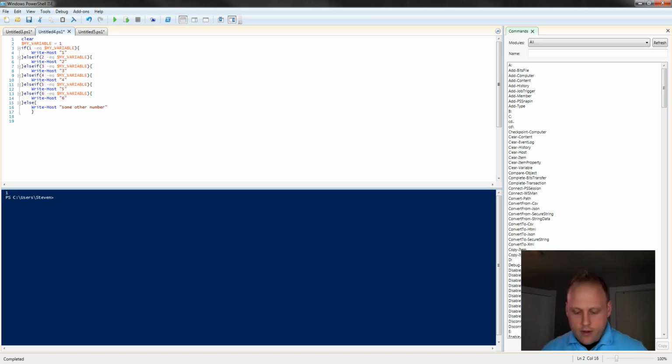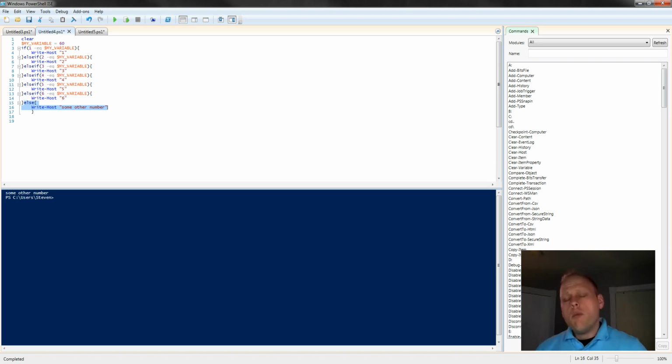And as you can see, if we run all of this, it does exactly what we expect. We entered in 6 in the variable here, and the else-if statement here. And if we send it something very large, which is not covered in our if-else statements, you can see that it prints out some other number, because our final else statement is what we've told the script to do.